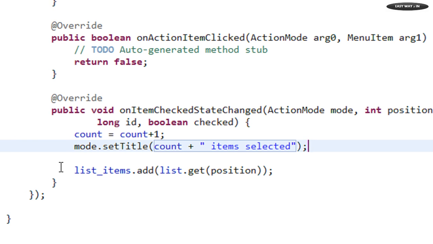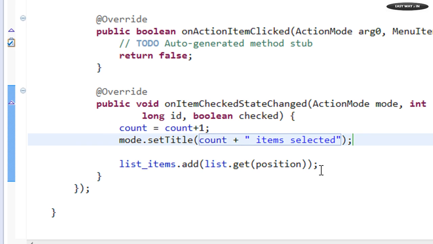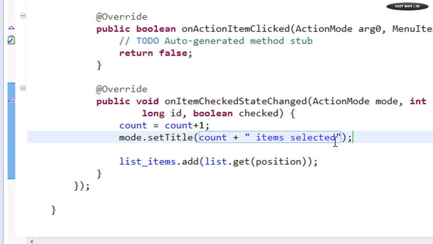That means if the user selects 2 items, the action bar title is "2 items selected". So the user can select more than 1 item, and now the user can delete more than 1 item from the list view.